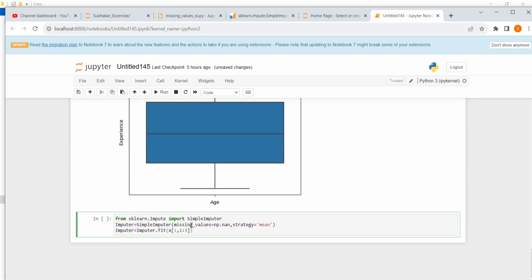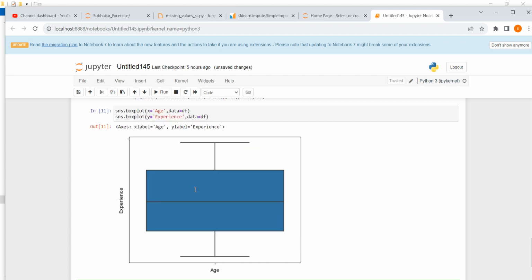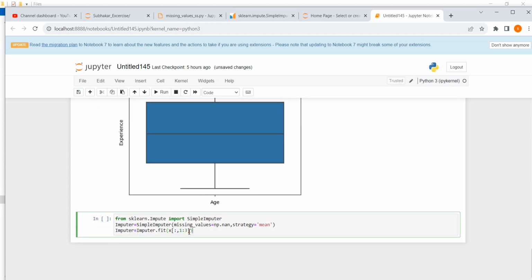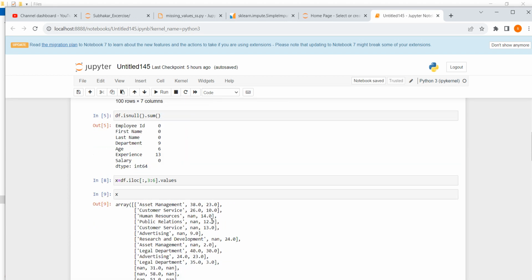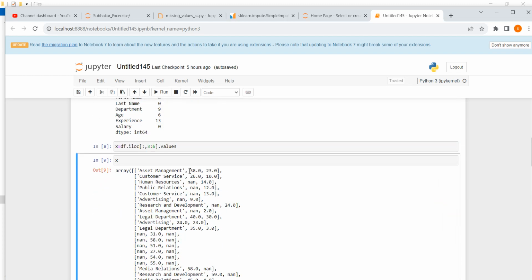That is a categorical column, so we will not pass it. We will pass only two columns, the numeric columns, age and experience. These are the two columns, age and experience.